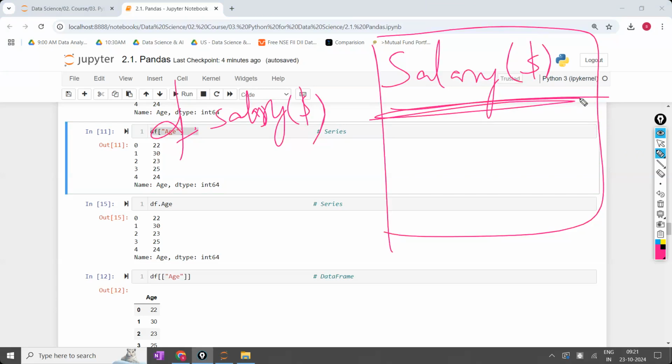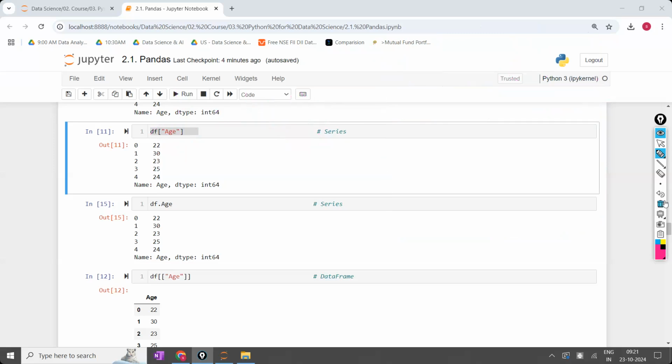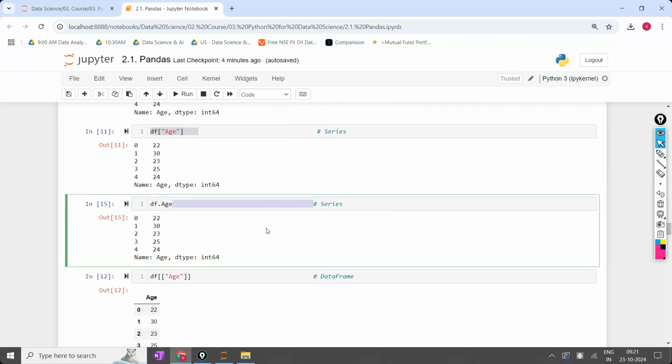The column name is not as per the syntax. As per the syntax, a name should not consist of special characters. Identifiers should not. Names means any name: column name, row name, variable name, function name, library name, module name, any name. Name means any name, right? Is the point clear, guys? So this option is applicable only when you have a column with a proper syntax.